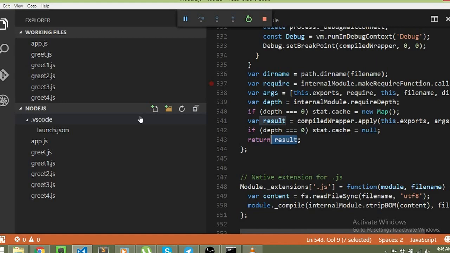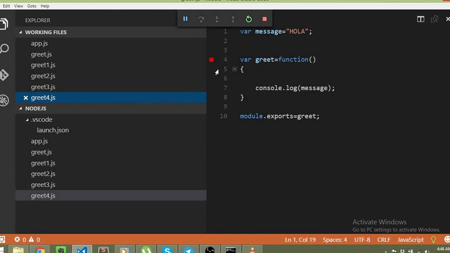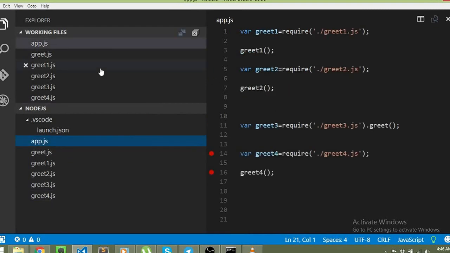So let me make it more clear to you guys. This time I'm putting a breakpoint here, and a breakpoint here, right? Let me first remove this. Okay, I'm again going to make clear how it's working.